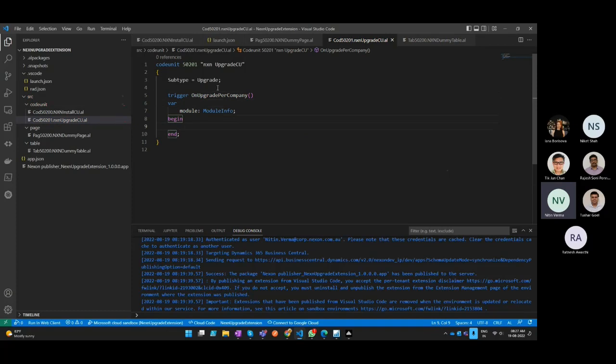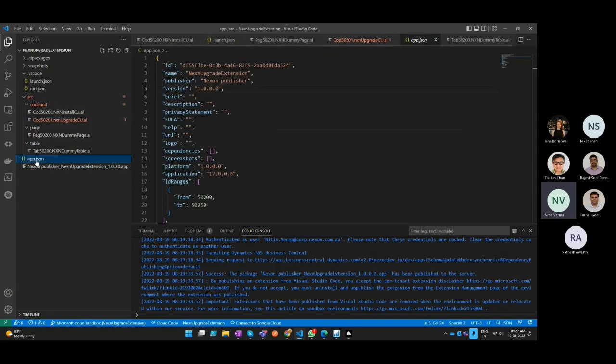So we also have some subsystem variable as well. Like in this case, we have add current module info. What does it do? It gets your current version of your app, which is already defined in the app JSON file.